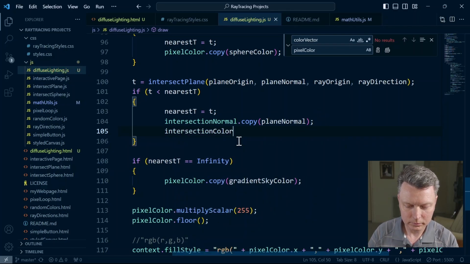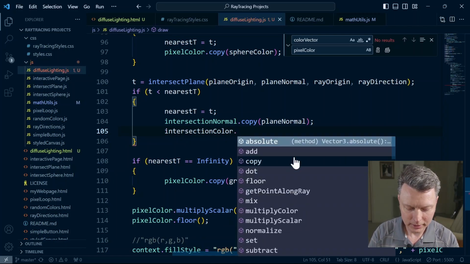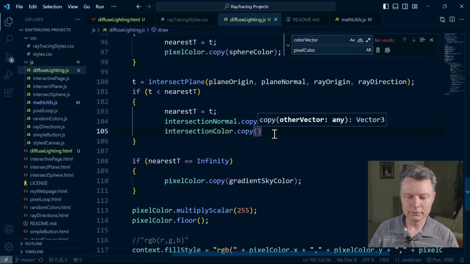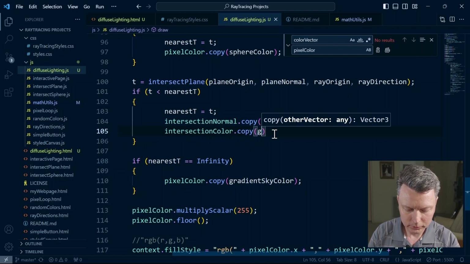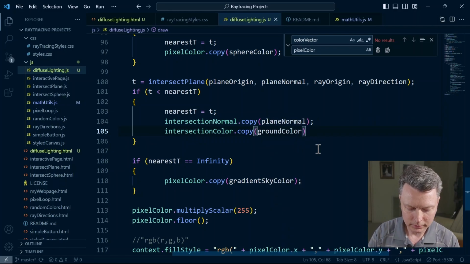And then likewise, we're going to copy whatever we have for this object. So dot copy, opening parenthesis. I believe we used the name ground color. So type ground, yeah, there it is, ground color. And so now end that with a semicolon as well.